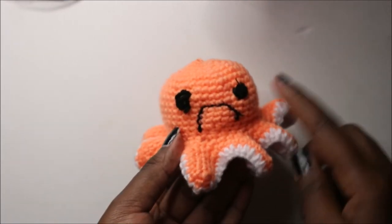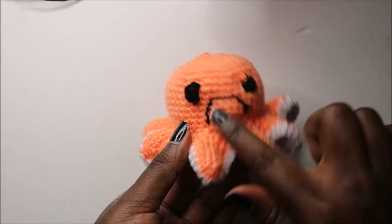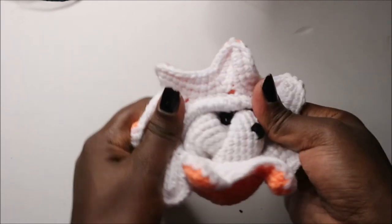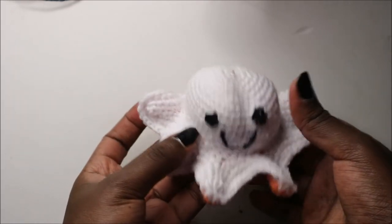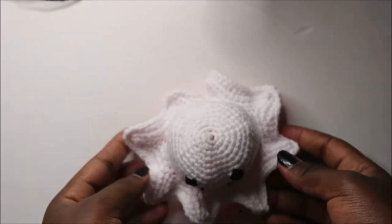Okay, so guys, as you can see, I already finished joining my parts together, and this is how it looks like. So I embroidered the faces, as you can see, the eyes and the angry face on the orange side, and then when you turn on this other side like that, we have the white side, which is the happy face side. Okay, so basically guys, it's that simple.